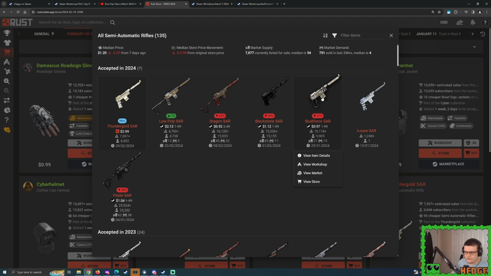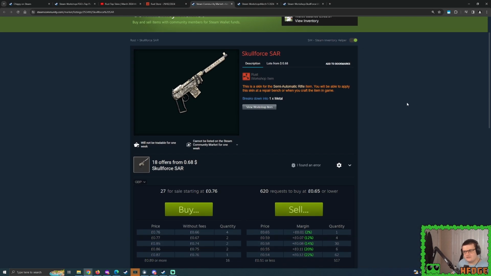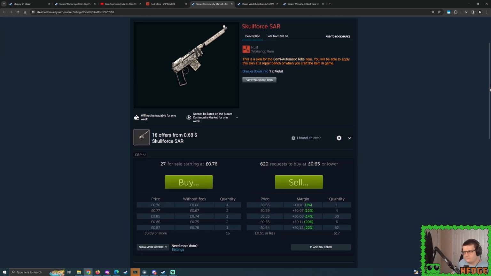Unfortunately, Skullforce SAR did go down pretty hard. It's now selling for less than $1, which is not a good position to be in. So, not good, no. So anyway, why aren't you updating?